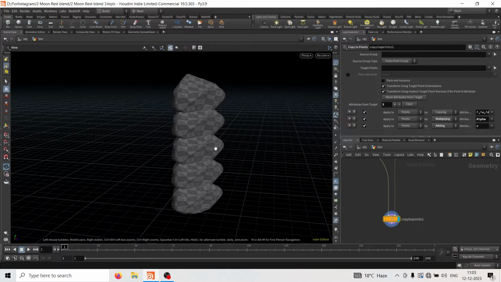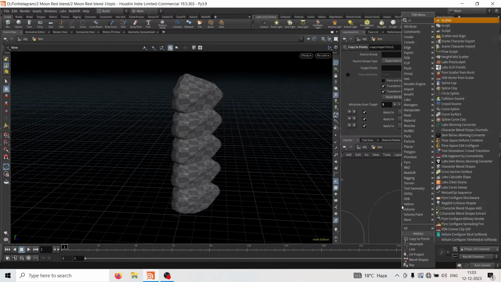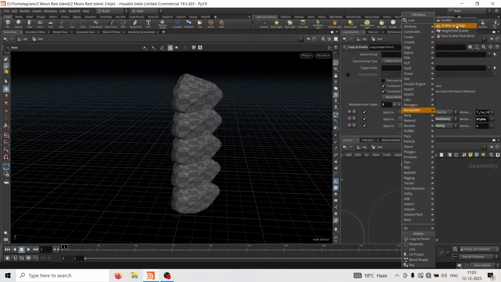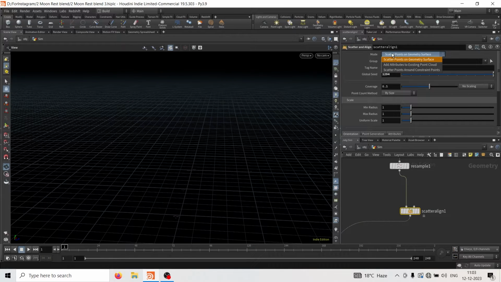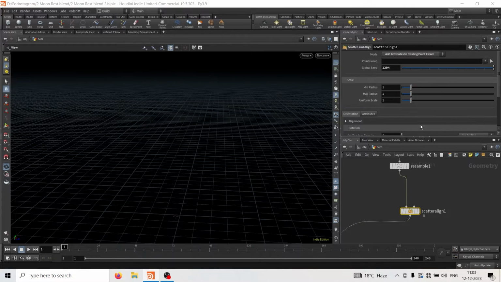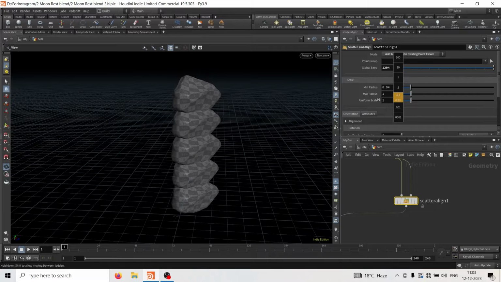The size here is too big, so we'll control that with the help of a scatter and align node. In the scatter and align node, we will change the mode to add attributes to existing point cloud. Still, we are not getting anything, so we'll connect the second input here as well. Now we can control the size. So let me change the minimum radius a little bit.